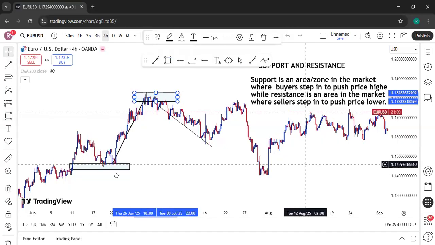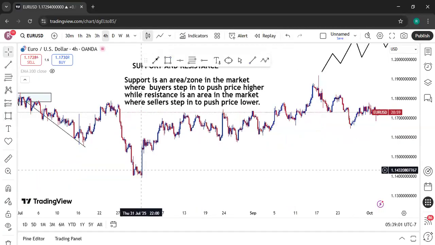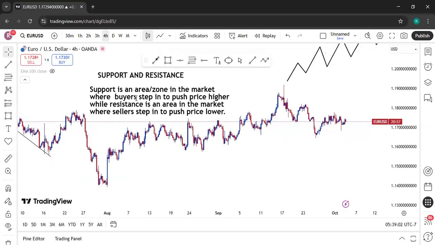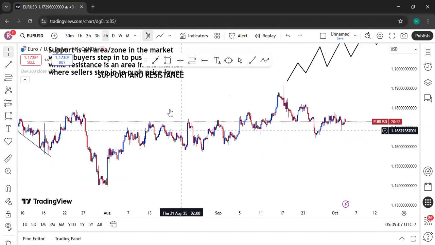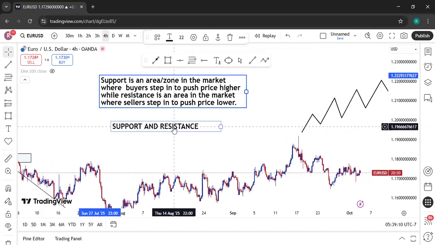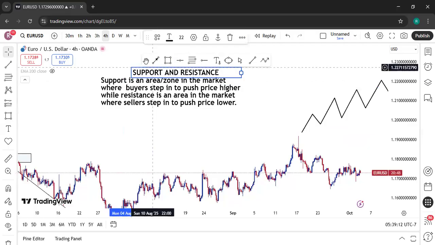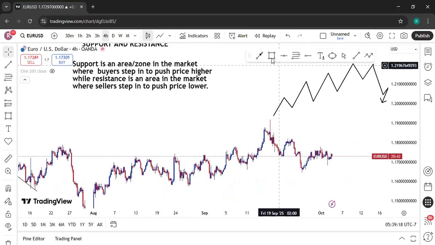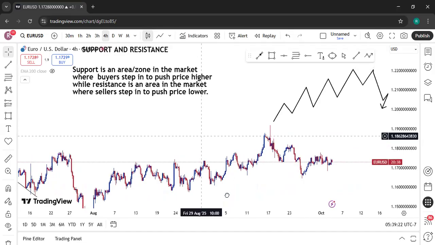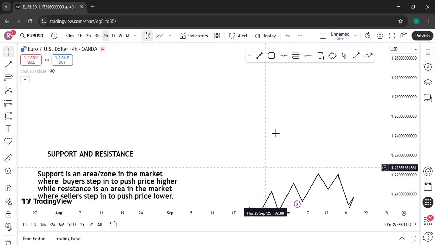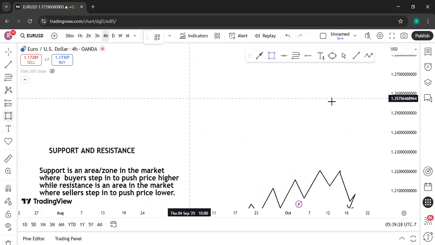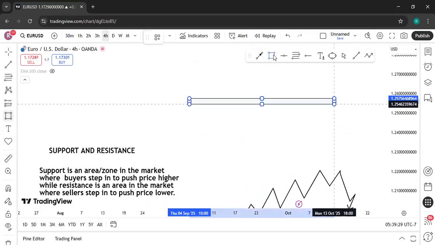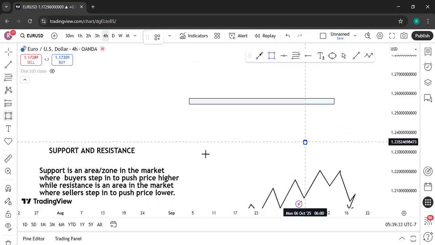Let us use this scenario, this particular one here, for instance, to explain further. Let me show you this. Let me move this a little to the upside. Great. So we're looking at support and resistance, right? Let us just use this price chart, for instance. So I come to the market and I'm looking for points where we have an area like this, and we have another bottom area.